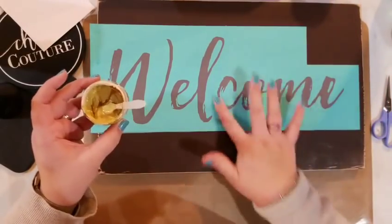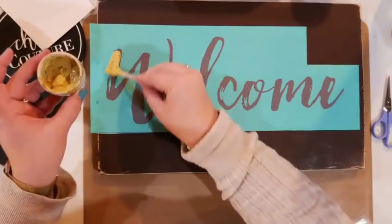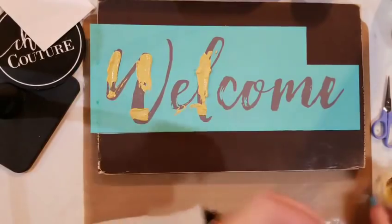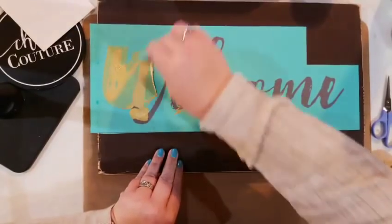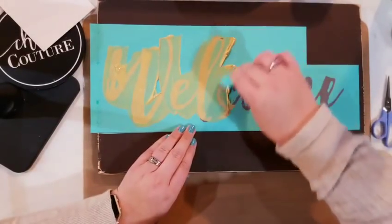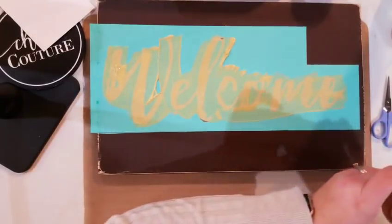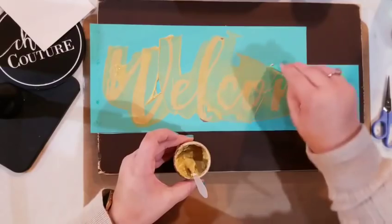Okay, so I'm just going to use my finger to make sure everything that needs to be stuck is stuck. And I'm just going to apply some of this. I got some chunks in here. Those are okay. You just have to scrape them off. And I'm going to use my big brush. So I kind of changed the color a little bit of what we're doing. It's now kind of a goldish sand. I wanted it to be a little shimmery. So we'll have to see how this comes out.